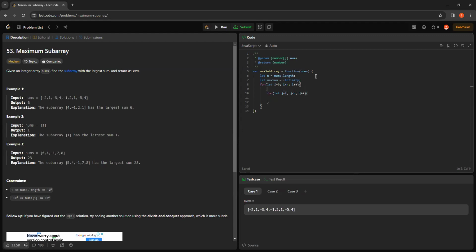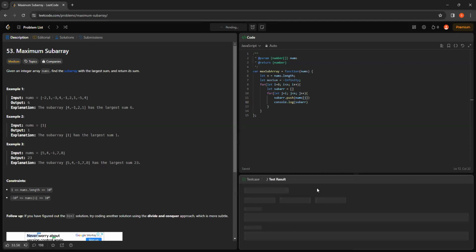First, check if we got the subarray or not. Let's try: subarray dot push nums of i to j. To check, just use console.log of subarray, and let's run this code and see the console.